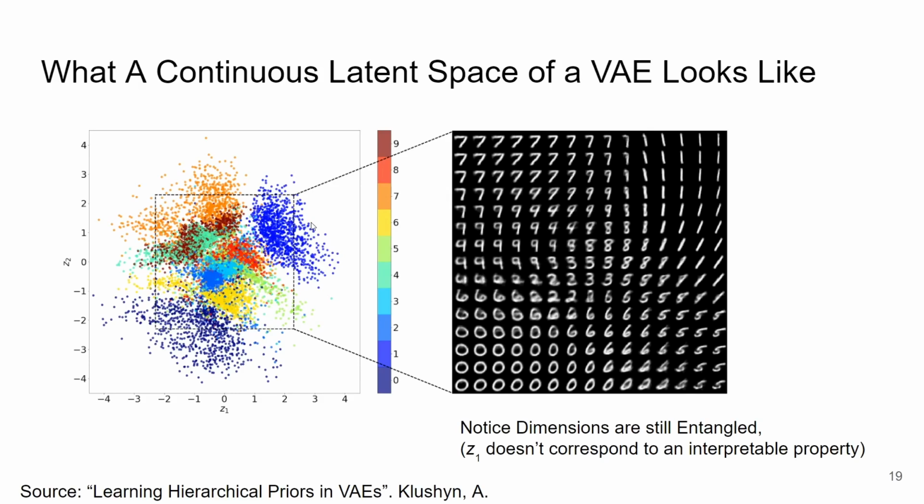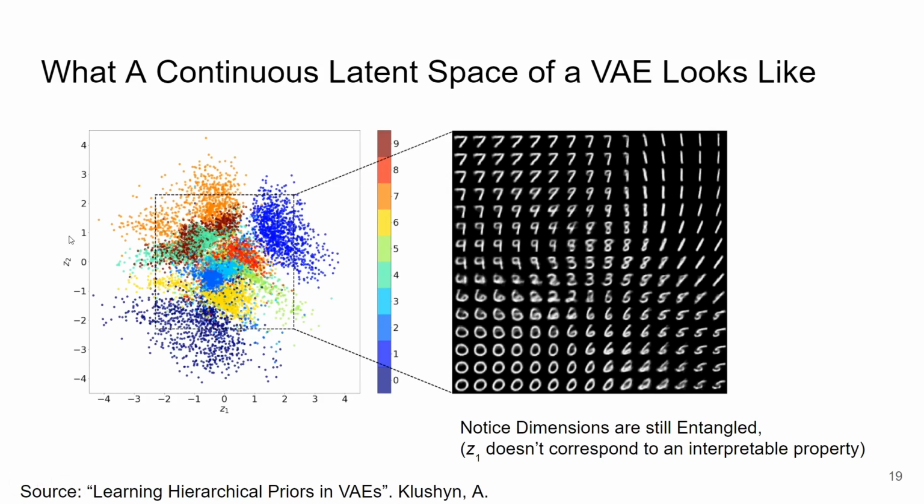If we sample any point in this box right here, we're going to get something that at least looks like a number, right? So this is what makes this generative. In this case, at points like right here, where before we wouldn't have had any idea what this was, now because the latent space is continuous, we're able to sample this and get what looks like a half 9, half 1 object, right? So we now have the ability to actually generate things that are basically combinations of classes in this latent space.